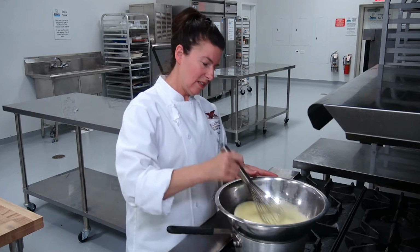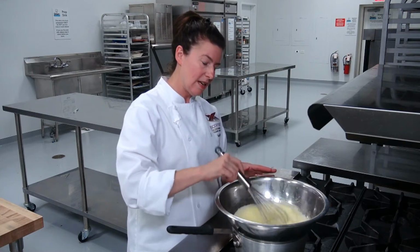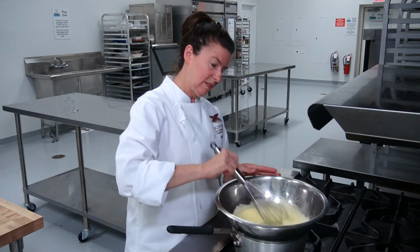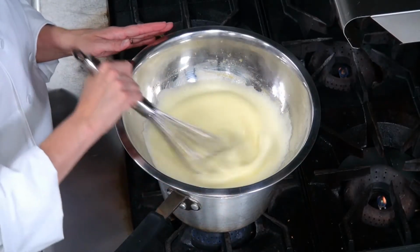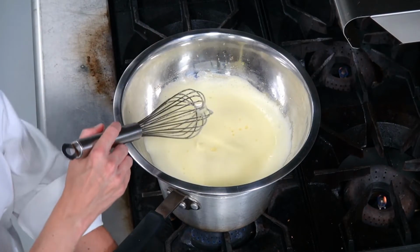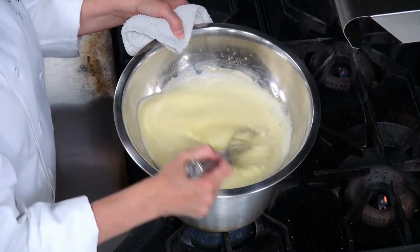So the eggs are getting a little bit thicker. I can see they're coming together. There's less liquid. They're starting to cook. And this is just about ready to come off. It's getting a little thick and ribbony. It's holding its shape.